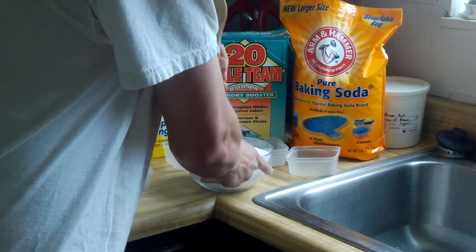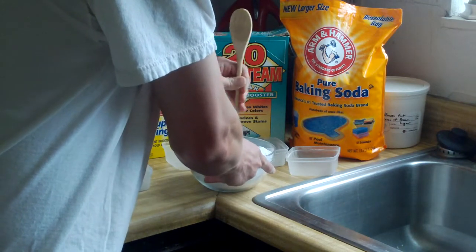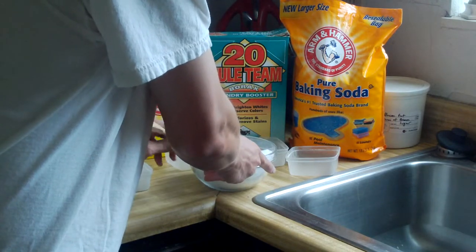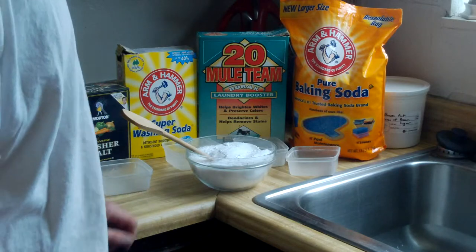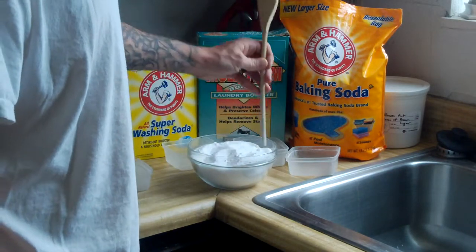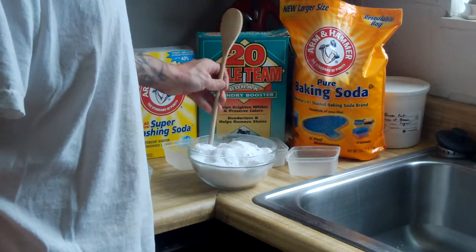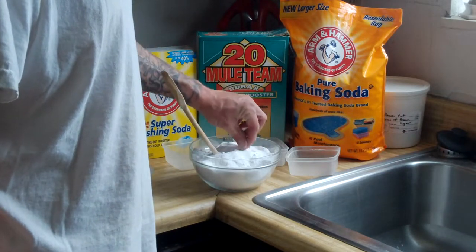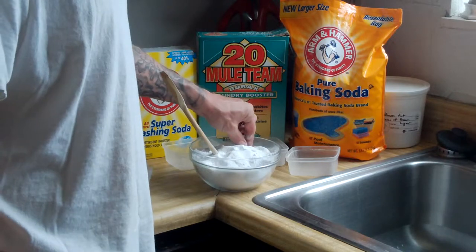If you have hard water and you get those white spots of that film all over your dishes, just add about a tablespoon of white vinegar, just plain white vinegar, and that will take all that away. It'll take all those mineral deposits and all those white deposits away. You can see all these little lumps from our borax. A little bit moist, but it's fine.